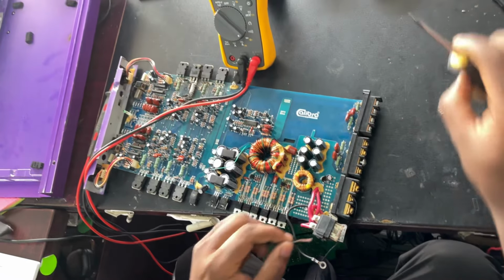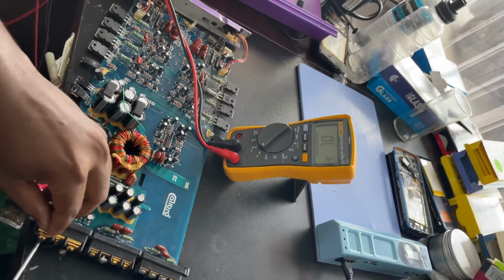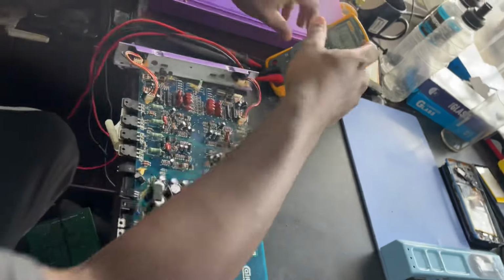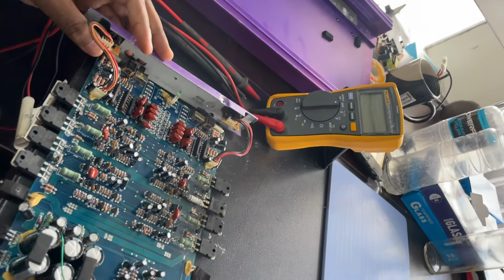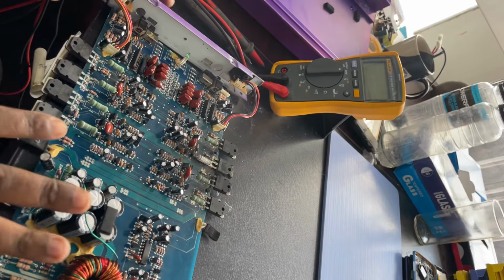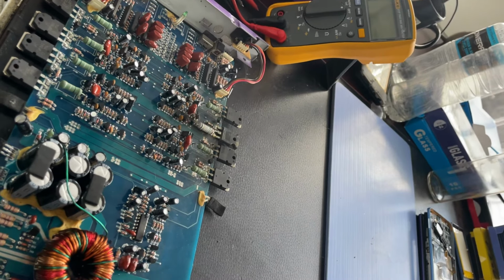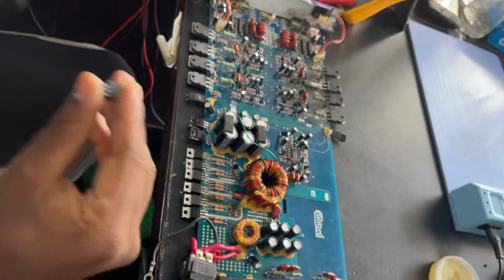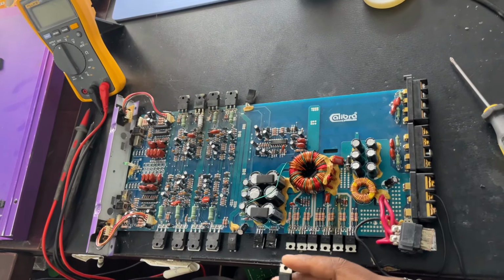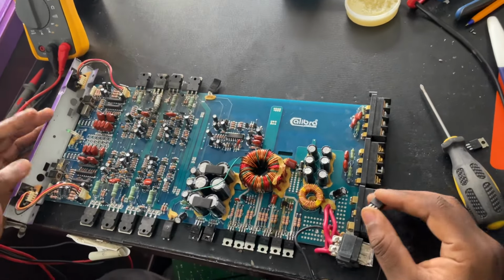So I'm just doing this video to help someone out there who has a car amp that just suddenly stopped working and doesn't know what to do. Sometimes you can open it up and check for yourself. So I just want to connect it to my power supply and show you that the amp is working now 100%. The amp has been fixed and the problem was just the power MOSFETs. It's always important that when you're fixing a power amp, it doesn't matter what electronic appliance you're fixing, if you come across transistors, MOSFETs, capacitors, diodes, you take down the model number and do research about that product and how you should check it, because every product has its data sheet online. Okay, so it works 100%.